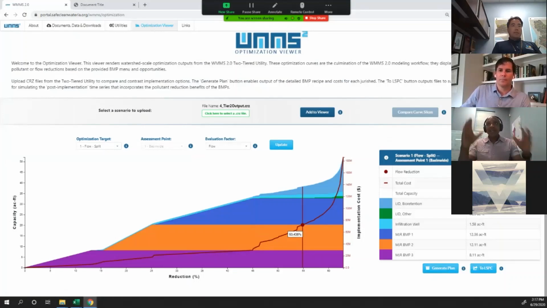So let's say that this is the plan that I want to run. And now I want to take this solution, push it back through to get the time series, the runoff time series that comes out from Sustain, and then send that time series back to LSPC. Now that exercise would have taken a really long time and it would have been rather labor intensive. But now the utilities also provide a means for us to do that.